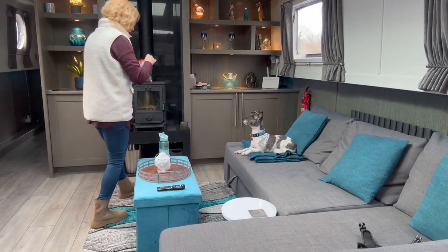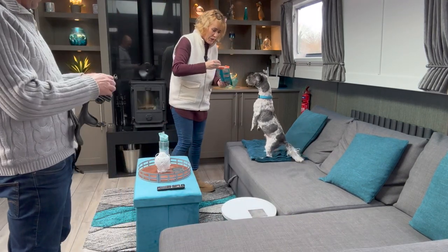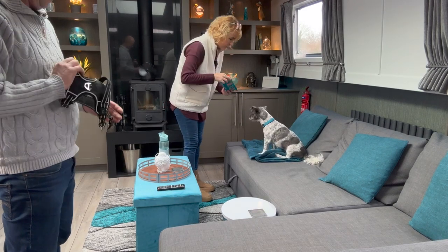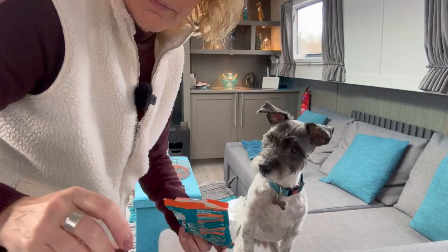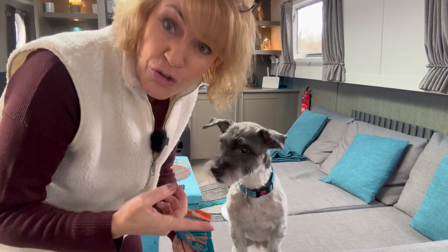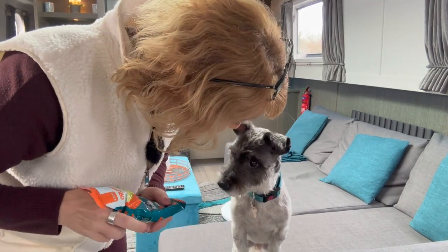There you go. He's going to get a treat now for being a good boy. Little nitty roll. There you go. Sit down. Good boy. There you go. I'm going to give one to Bailey too, but he's down there sleeping again. And as you can see, Buster is definitely treat motivated. And he tried to hit the finger. I'll give one to Bailey now.